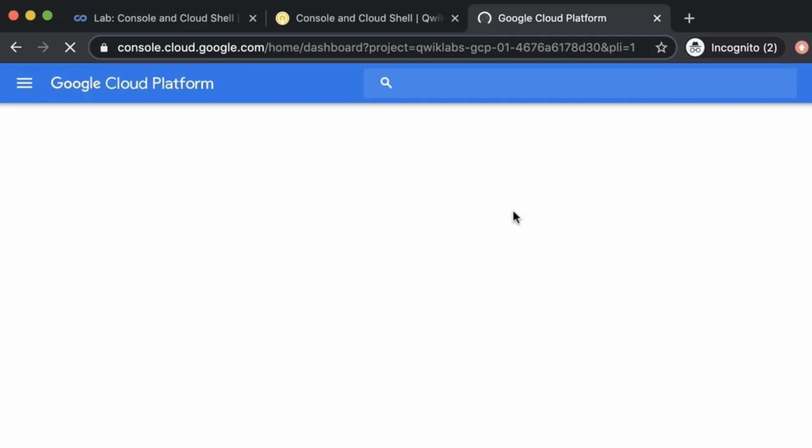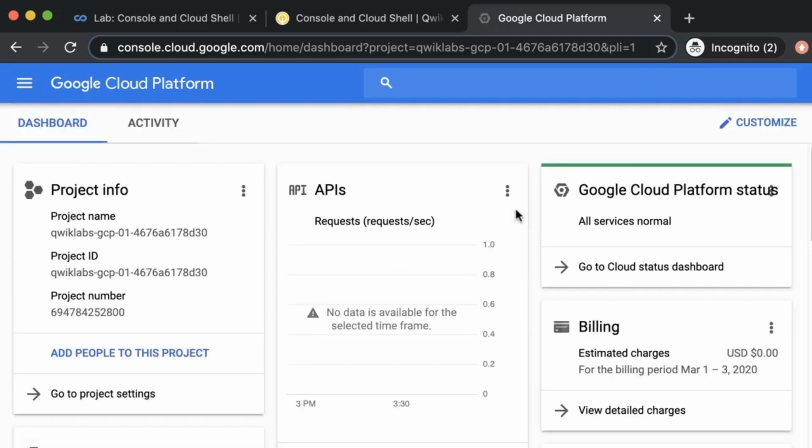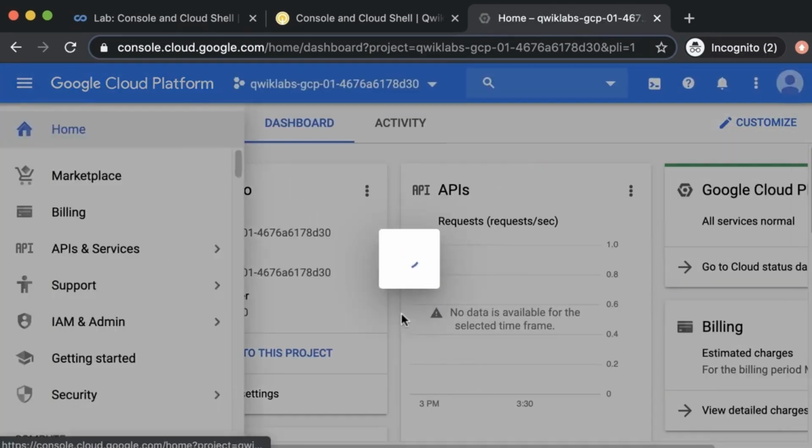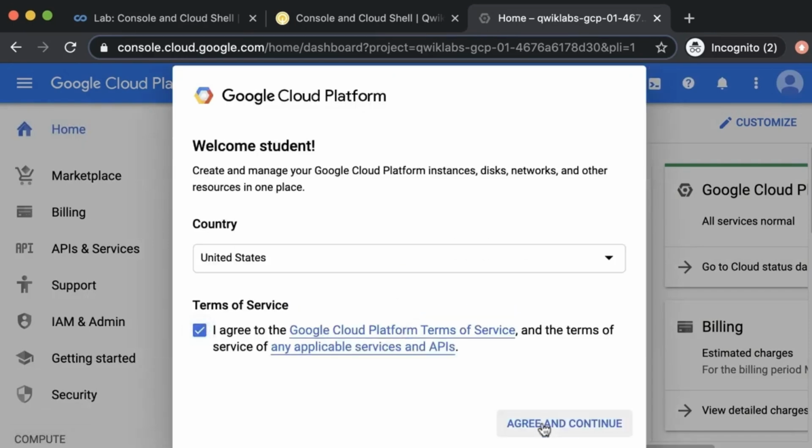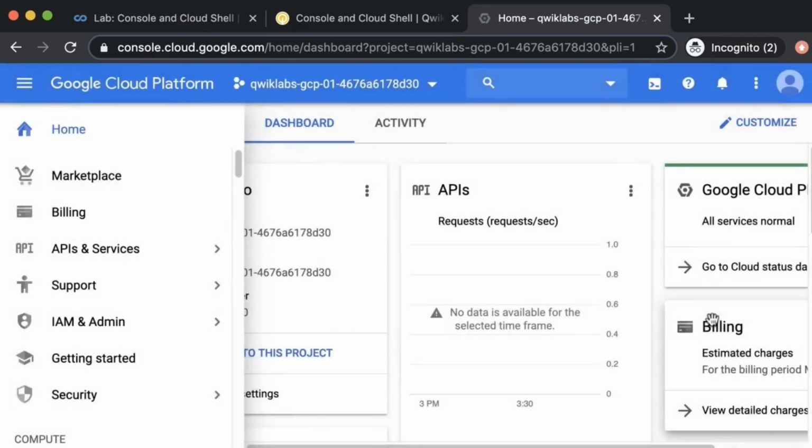And once I am in the Cloud Console, I'm also going to have to accept the terms and services. So let's just wait for that to load up. And then once I'm in that project, or in the account, I can verify that I'm using the right project, and I'll show you how to do that. So I'm just waiting for the terms and services, agree, and then continue.